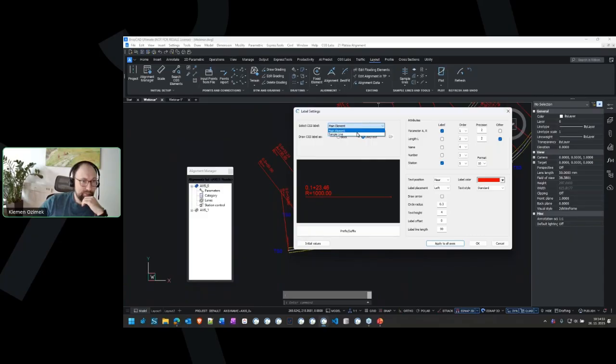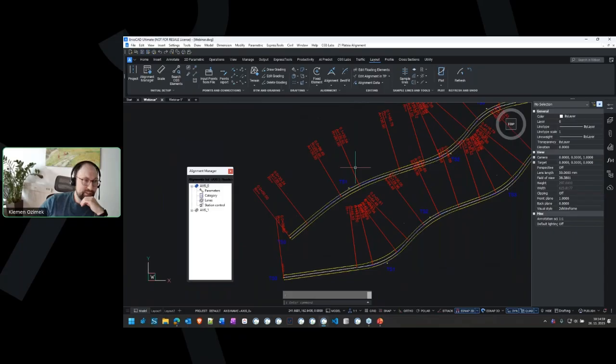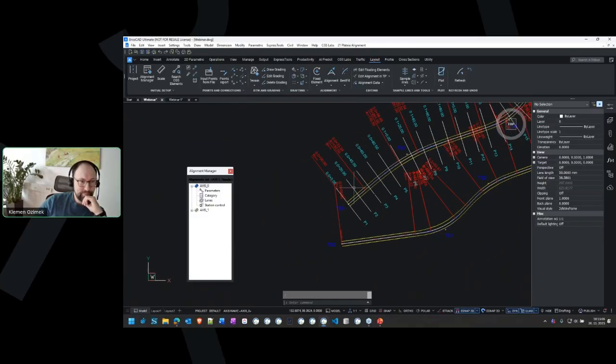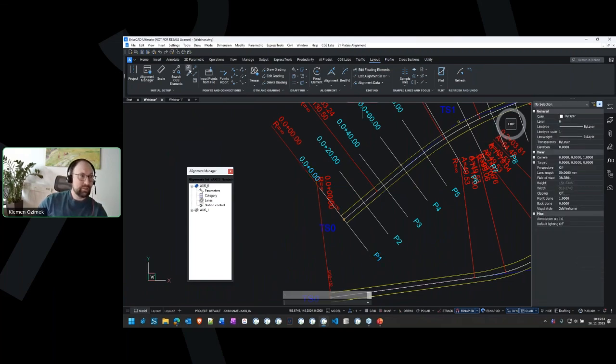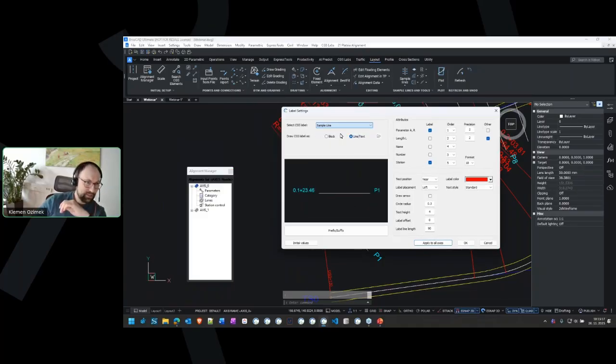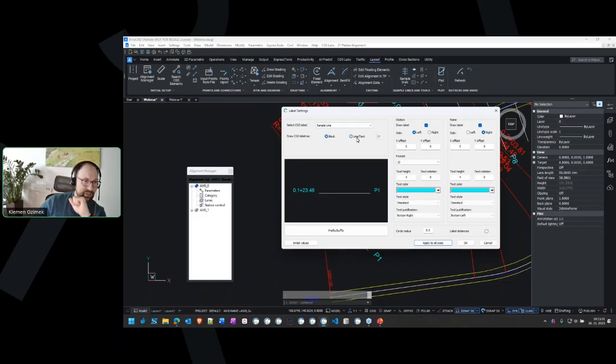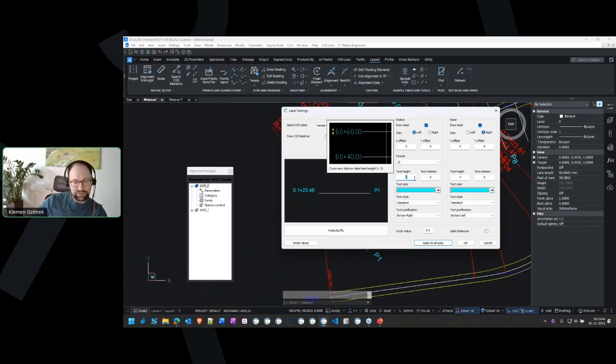The next part is that we have also made this for the sample lines. So I think that these two labels are the most important. So let's create some sample lines here. And as you can see, these are also block references, so the block labels. So if we go back into the label settings, we can choose the sample line, and we can also change it to the line and text option. This also gives you some different options here. With the block label, you can't change the positioning of the attributes. You can't change the height of the attributes and stuff like that. So this is disabled here, but you can use this line option and change it however you like.